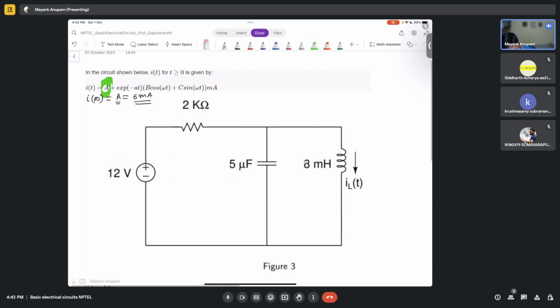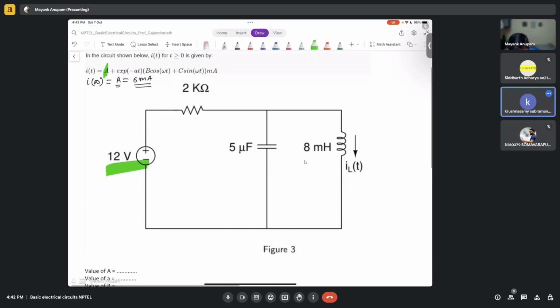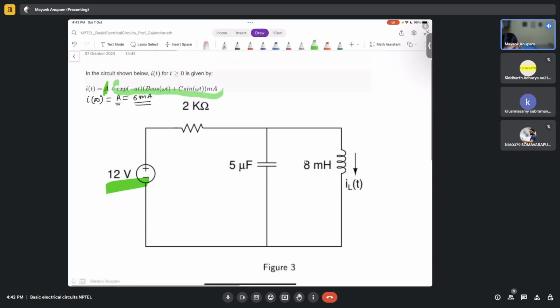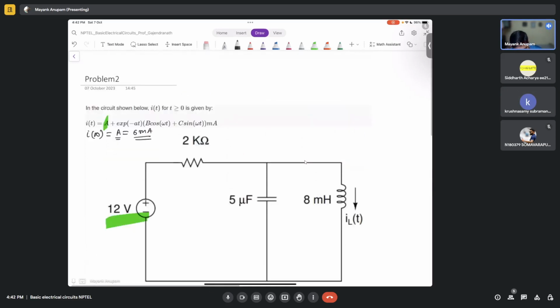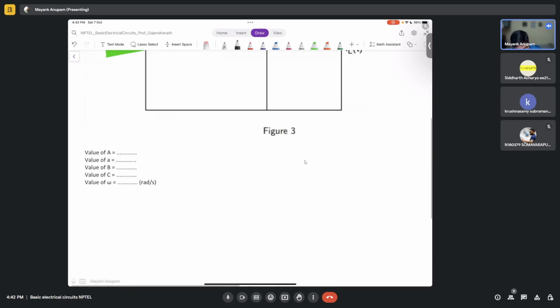Now I have already calculated the value of A. The only thing remaining is this quantity here. For that, do I need this voltage source? No, we don't need it, because the second term is called the natural response, and natural response doesn't need a voltage source. It is only due to the initial conditions, correct? Very good. Since nothing is given here, we'll assume that initial conditions are 0.